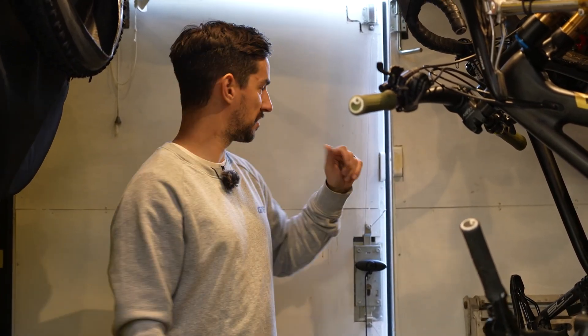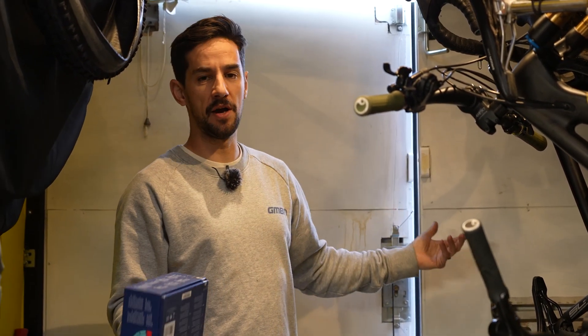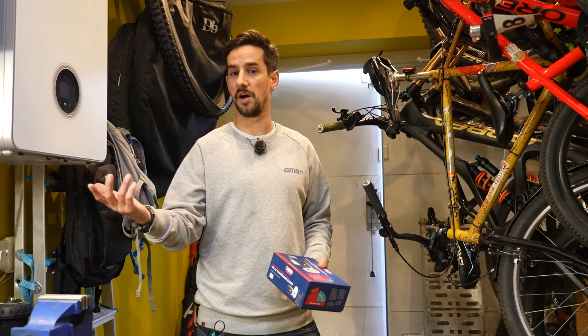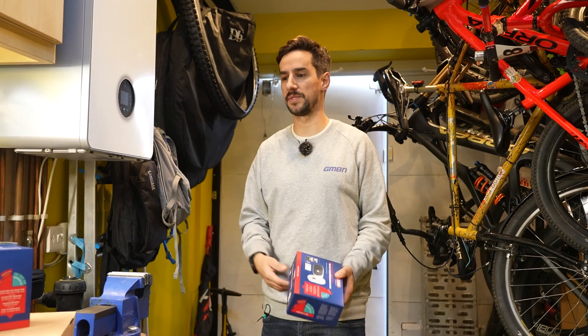I have an alarm and security camera outside of my house — sensors on the doors, motion sensors. If anyone comes in, hopefully that's going to be enough to put them off. It's all on an app as well, so if I'm ever away for a week, I can check on my phone. One of the problems is I never had any internal cameras. Once the alarm did go off, it was one of the sensors — turns out it was probably a shadow moving or a door blowing in drafts. Because I can't check inside the house, it's still a bit worrying.